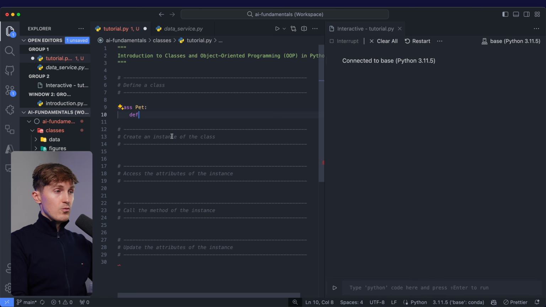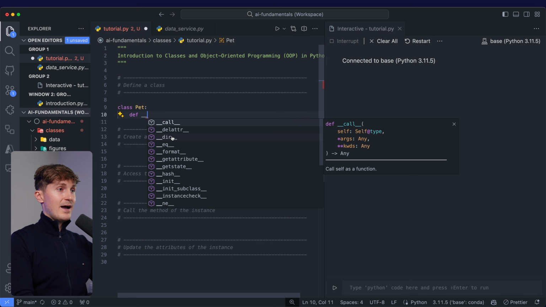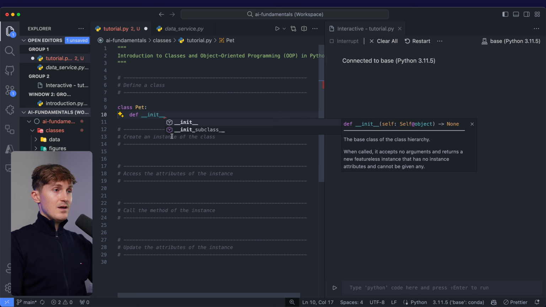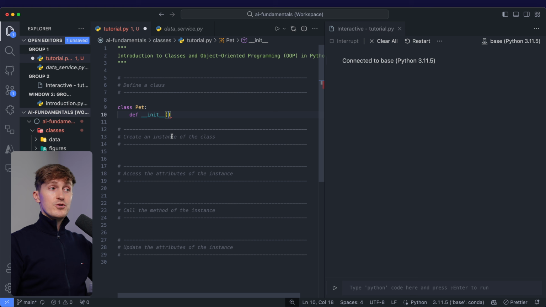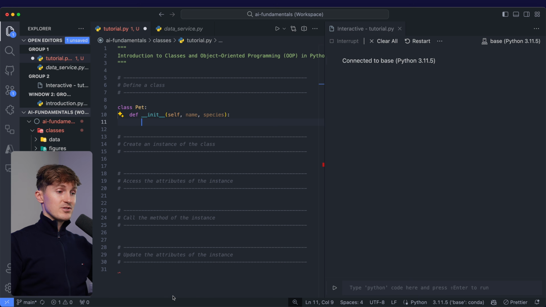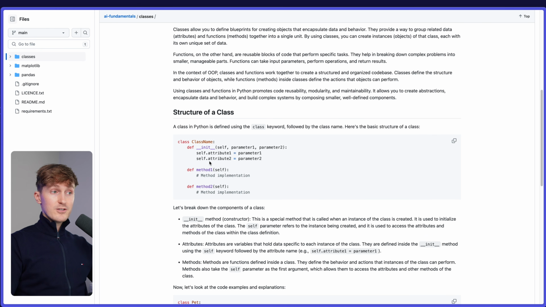So we continue and we define the init. Now, then we continue using the notation of a standard function, but we put in the self. And then we think about what kind of elements do we want to capture within this class. And now I already mentioned that a pet, for example, can have a name and a pet can also have a species. So let's follow the standard notation of a function followed by a colon, and then we actually get into the function. So let's now have a look about what we can do over here.